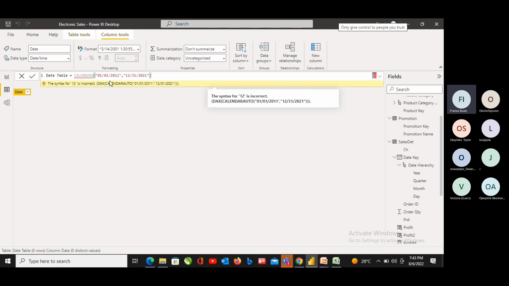This is just CALENDAR. Remember we built CALENDARAUTO, and within the bracket there was nothing, and it gave us a list. But this time, I want us to build the calendar by giving it where we want to start and where we want to end.